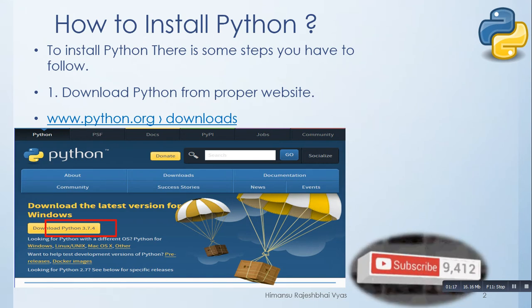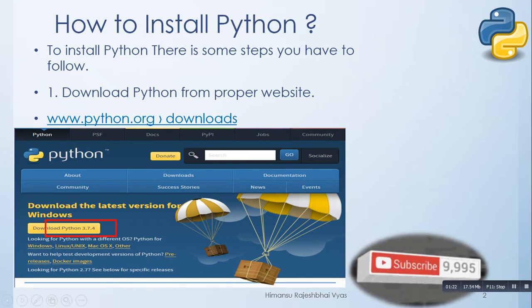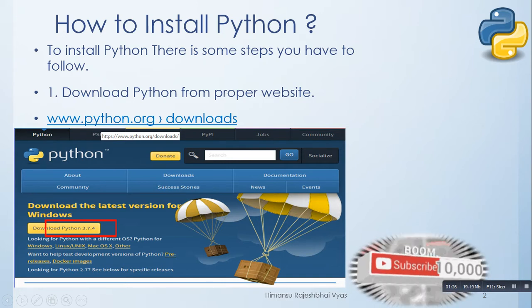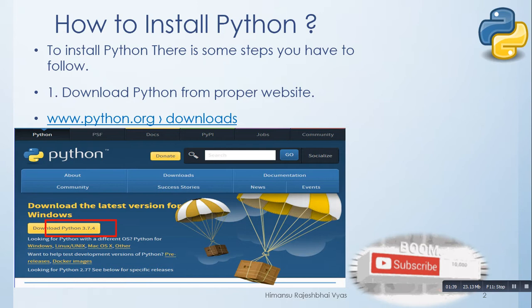So see here, I have given the particular download link of Python software. When you open this website it looks like this, and here it says Download Python. Here it is given 3.7.4 or any other advanced version; the next version is given that you can download.